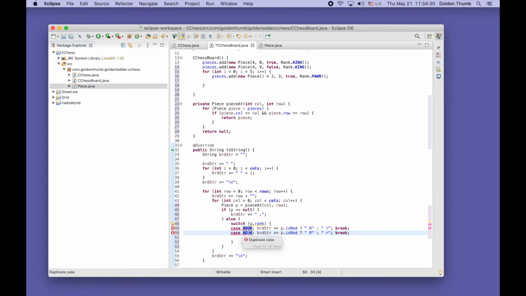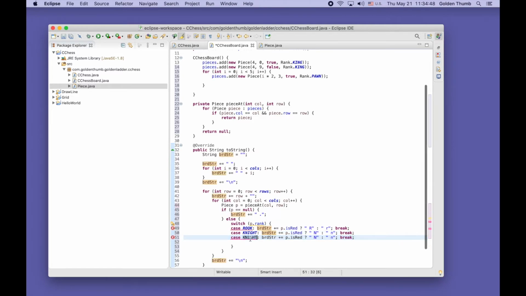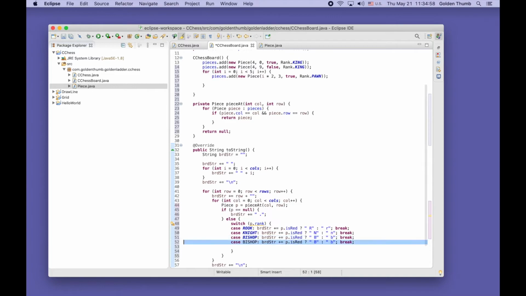So this one, knight. We'll use N for knight because we'll use K for our king. Another one, bishop, and yeah, B of course. Another one, guard.